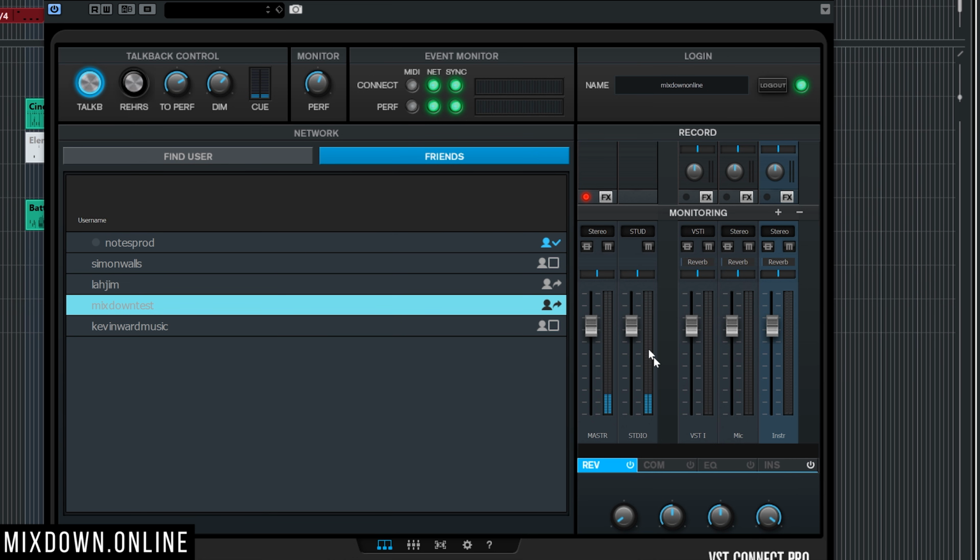Then on the right side of the mixer, we have VST-I, which is going to be the virtual instrument that the performer is going to send you if you're using one, and also the microphone and the instrument microphone input also, or line input if you're recording an electric guitar or a bass, for example. But those are routed directly on an input out of the performer's sound interface. Okay, now they are set up as a stereo, but you can also set up as mono instead of stereo.